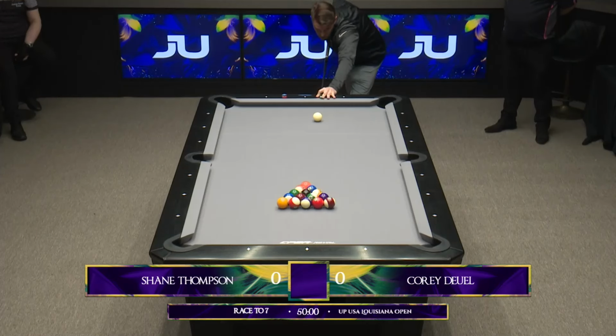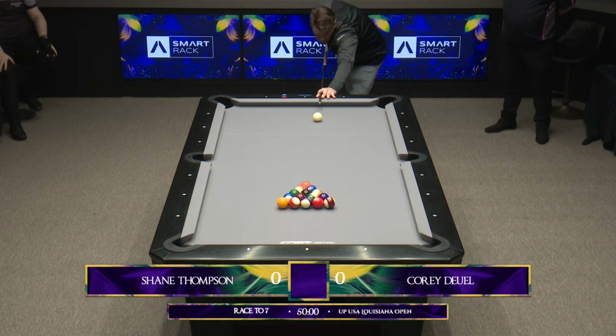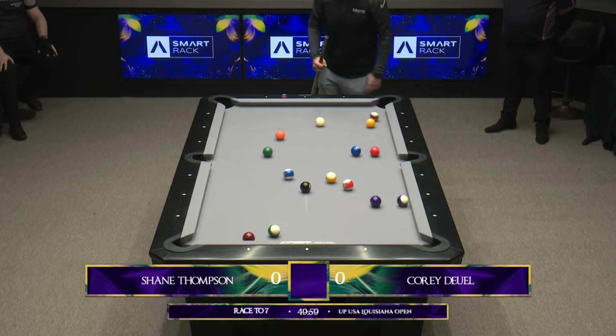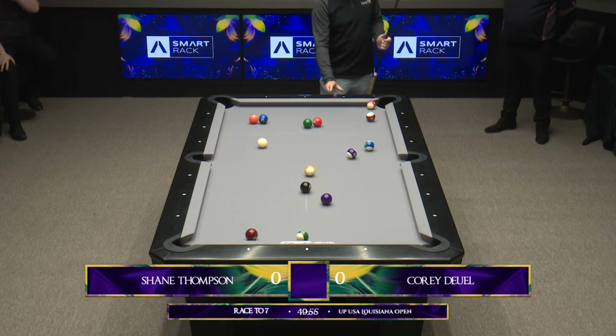I think we need some drawn-out frames. I just think the players are playing so well. Too many racks are being run out that you're not going to see too many get that deep. But, you know, you never know. A tight frame, especially if Corey starts cut breaking like he has been previously in the tournament, then we might see some scrappy frames out there.